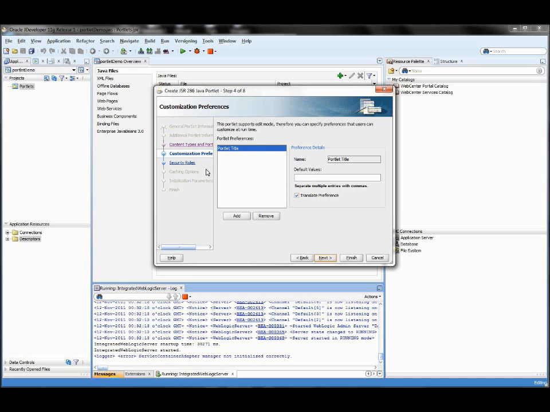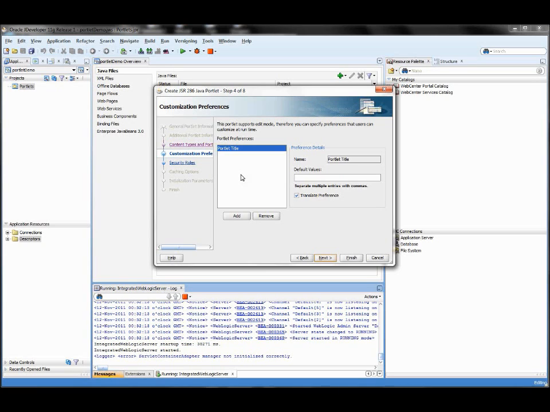So in the preferences, you can add preferences so that you can personalize the portlet. So for example, if you are building a news portlet, then you might add a preference for the category so that each user can personalize which category he wants to see in the portlet, or the number of news items he wants to see in the portlet.